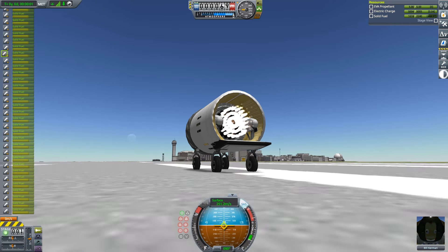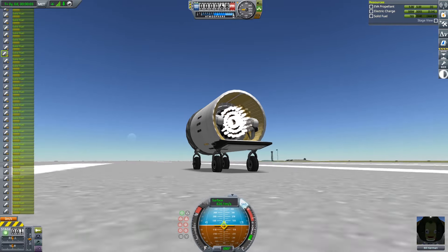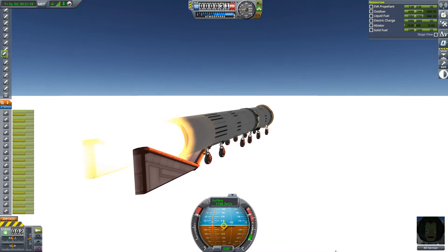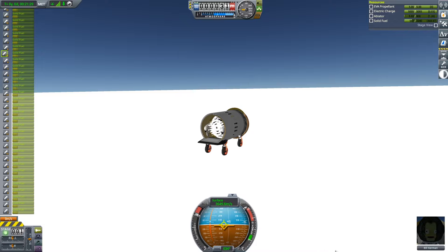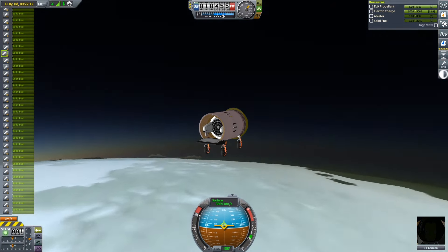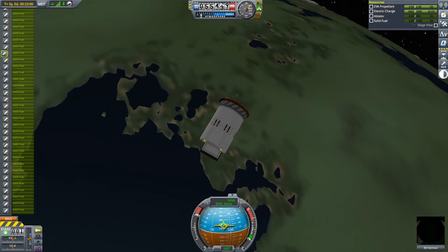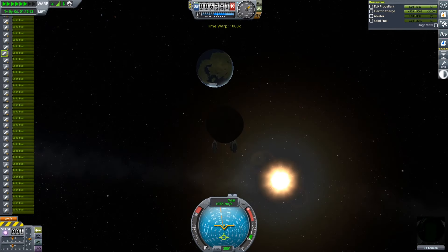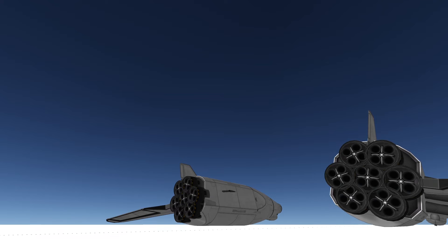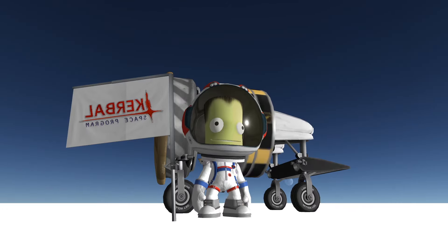If launched on the runway from a standstill, it'll reach about 1,370 meters per second by the time it reaches the end. Not only does it reach well over escape velocity during the land speed record run, but if you turn off atmospheric heating and retract the flap that was keeping it on the ground, it will actually coast all the way out of Kerbin's atmosphere and then all the way out of Kerbin's sphere of influence, ending up orbiting the sun. During the deceleration, the pilot experiences a maximum force about equal to the weight of two fully loaded Boeing 747s.